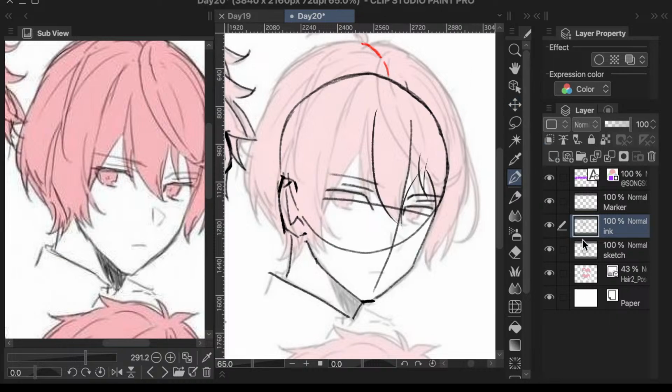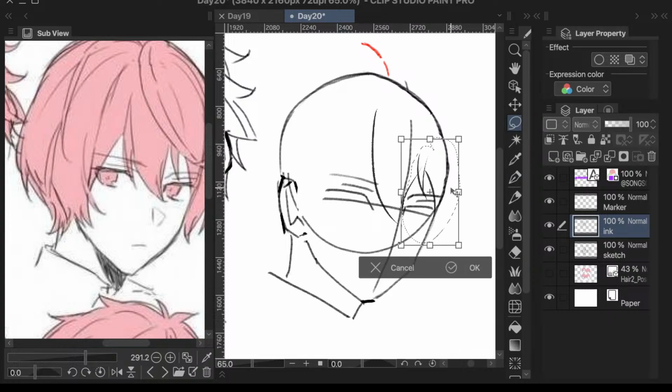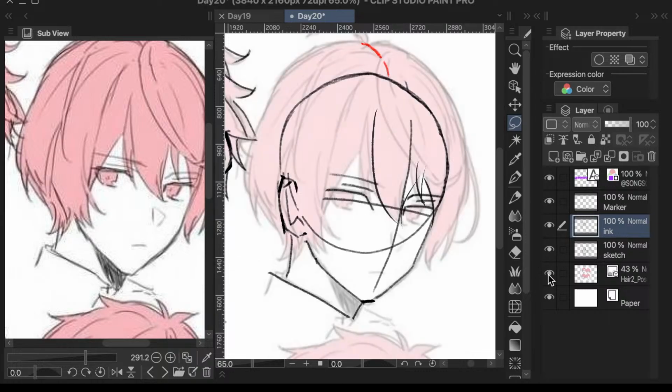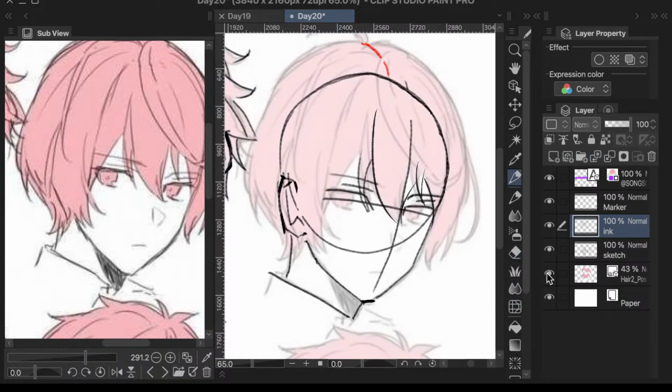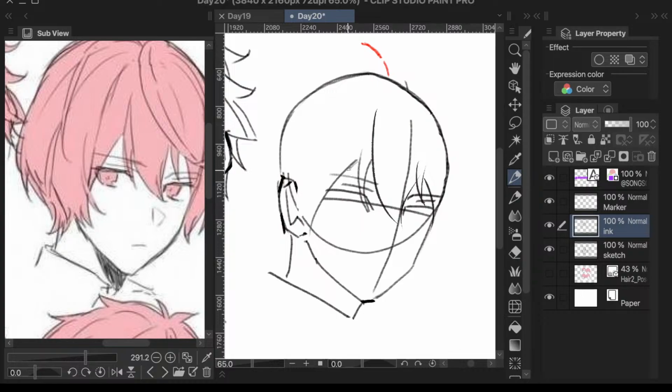That's fine. This part should be lower. That's fine. It's whatever, I don't care. It's too high. Like this.